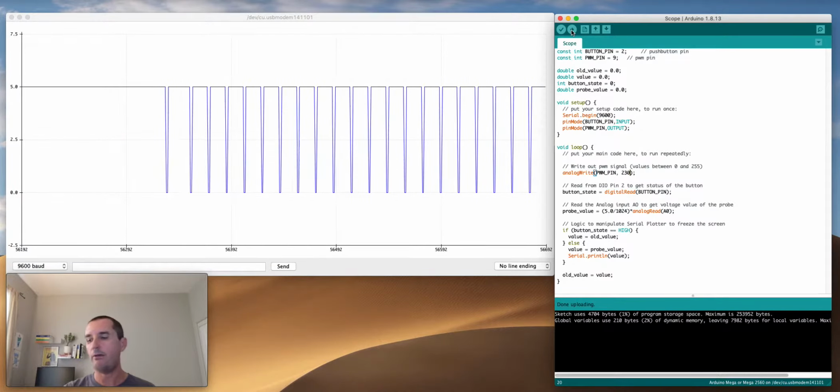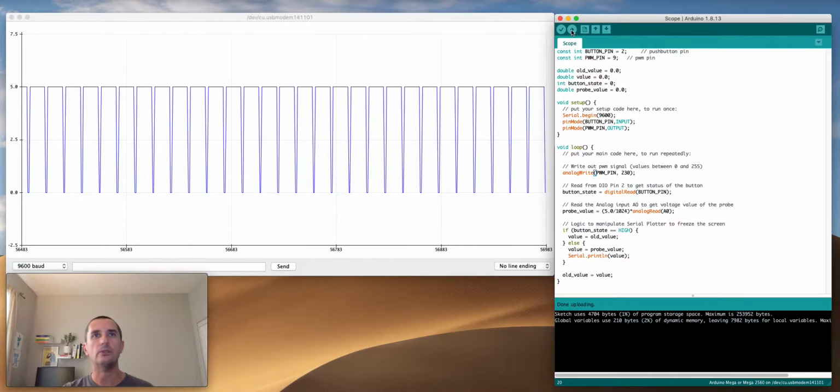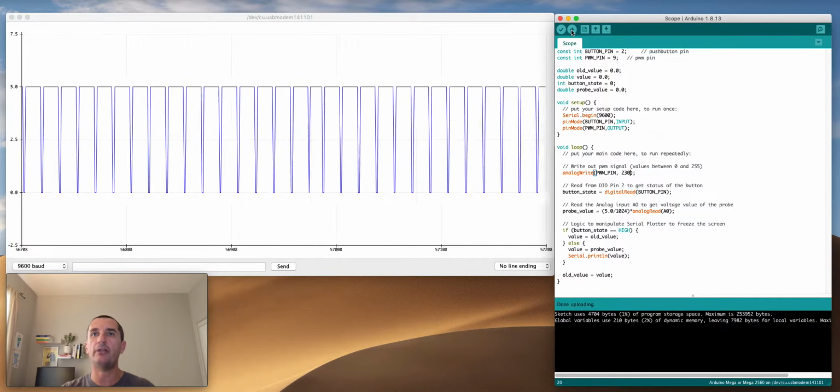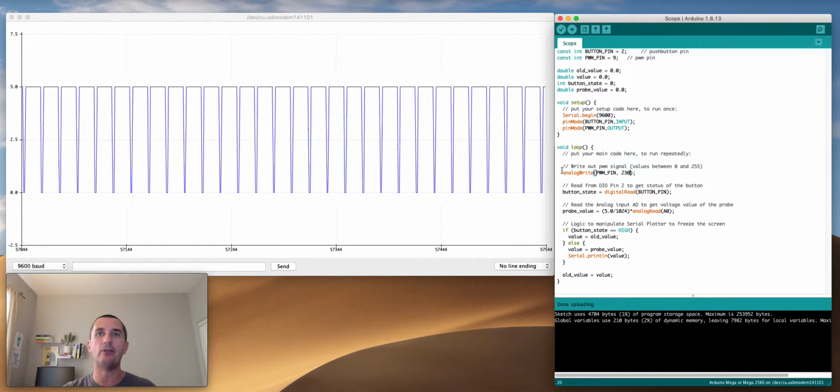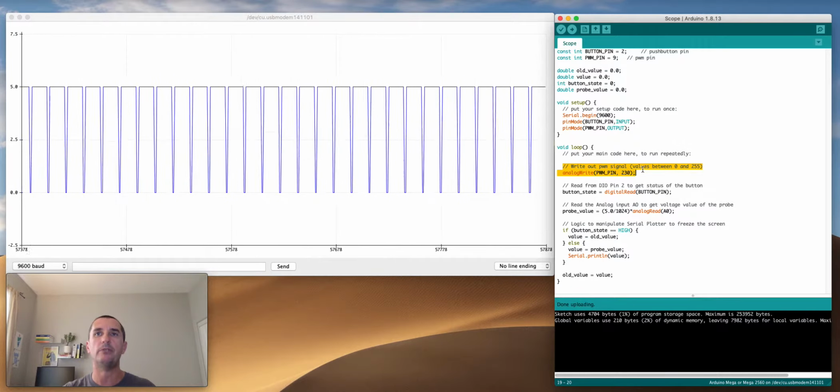And so now if I pause it, you'll see that the signal is most of the time at 5 volts, but only a little bit of time it'll drop down to 0. And that's because we've set the percentage very high, right? 230 out of 255 or 256. Okay, so I'll let that run as we go through the rest, but that's how you generate a PWM signal.